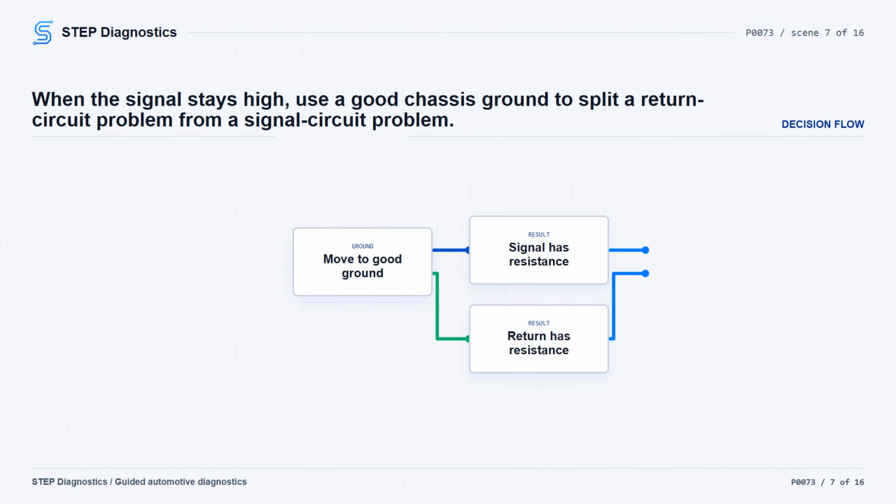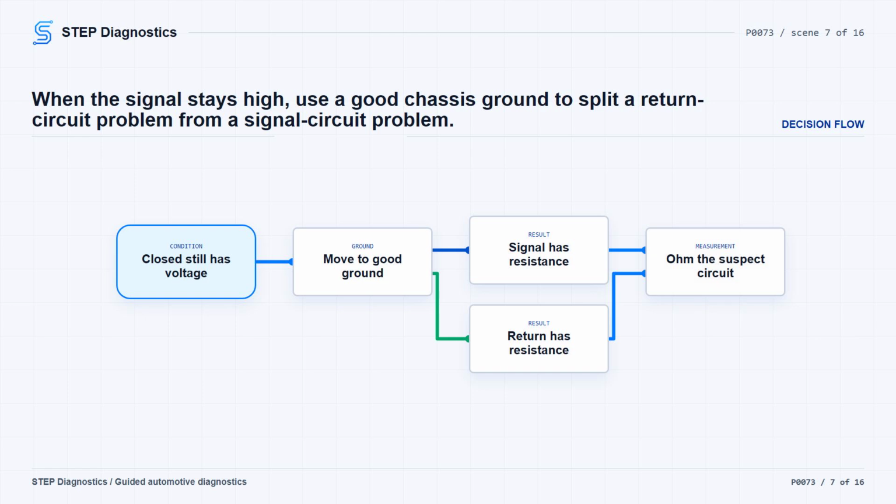If the signal is stuck high, or only the high fault sets, think open circuit or very high resistance in either the signal circuit or the sensor ground circuit. Switch the tool closed, and if voltage is still present, move the ground side test lead to a known good chassis ground. If the voltage drops to 0 volts, the resistance is in the sensor ground circuit. If voltage is still present, the resistance is in the signal circuit.